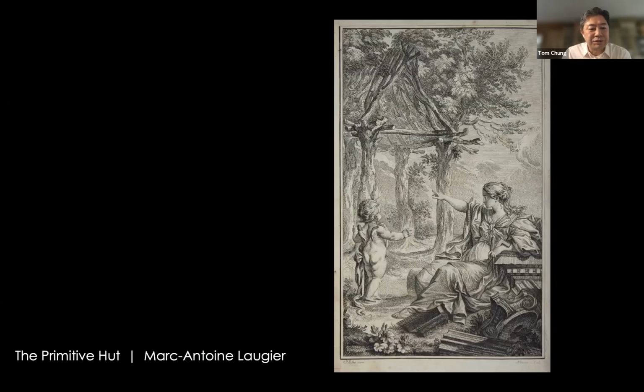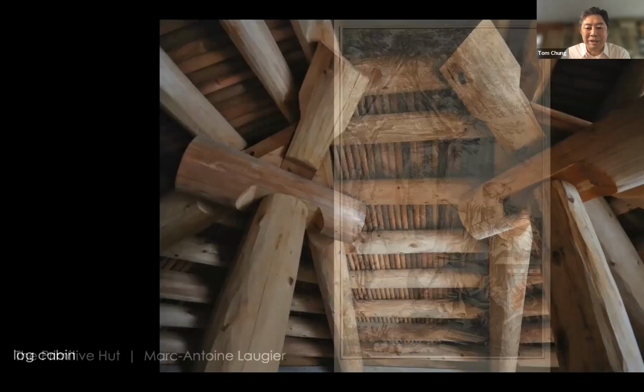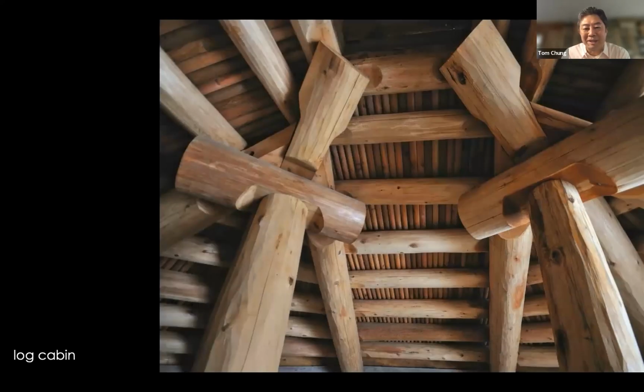And in architecture, I think when we looked at the beginnings of history and how architecture might have begun, the theorist Marc-Antoine Laugier presented his ideas about the primitive hut, right? And as we can imagine, some of the early dwellings must have been something like this, made up of wood. And we can see that in the log cabins that are all over the world.